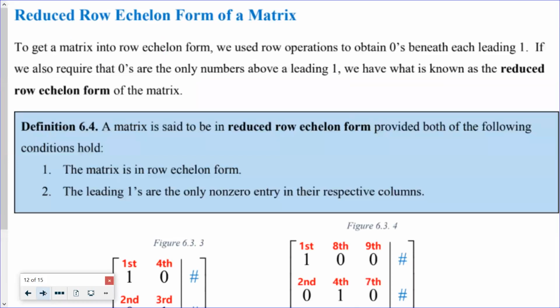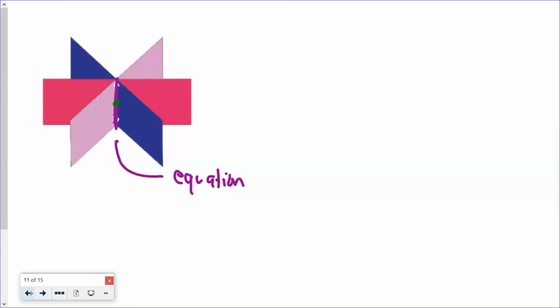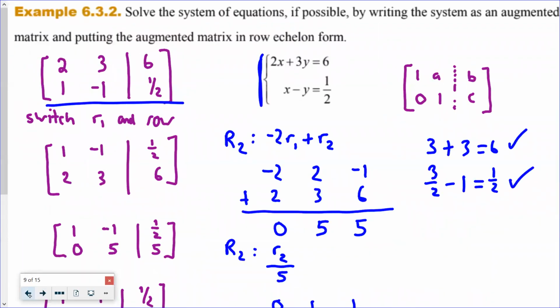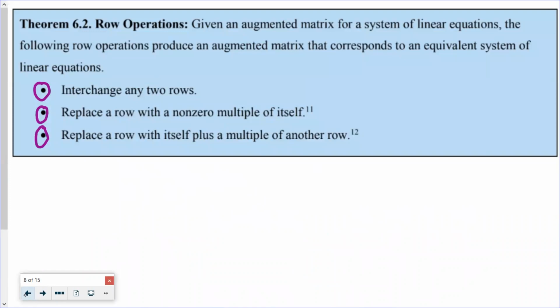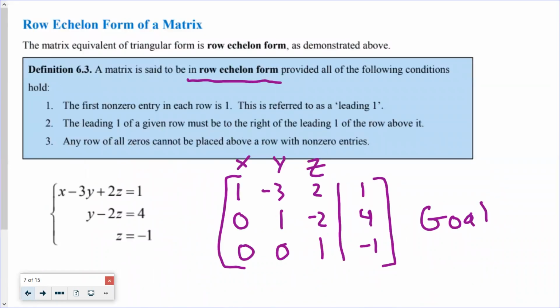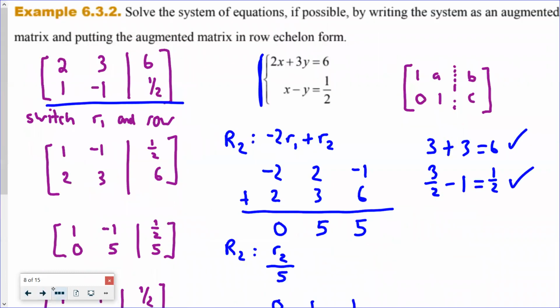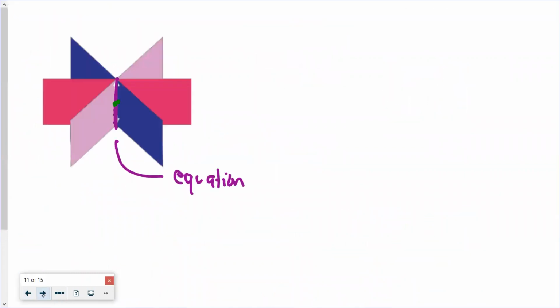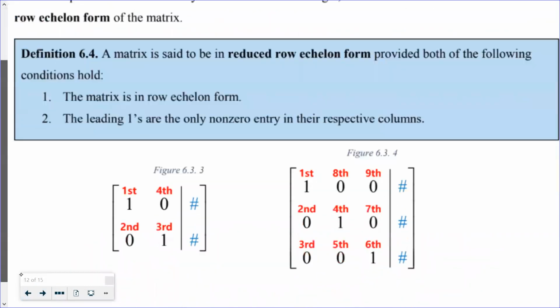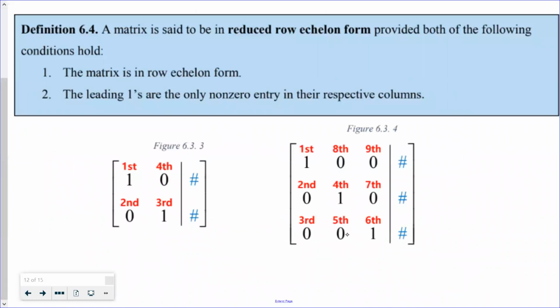Okay, so reduced echelon form, or sorry, we talked about row echelon form. That was when it's going to look like this one. Row echelon form is where we have the ones on the diagonals and zeros underneath them. Now, reduced row echelon form, that is where you're going to have ones on the diagonals and zeros above and below them. So if I'm looking at this first matrix, this is a system of 2 equations.